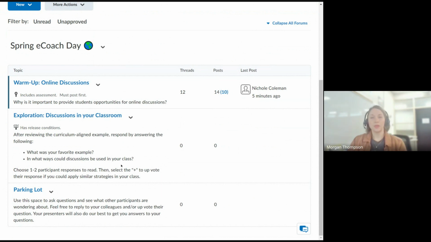So you can also think of discussions as a filing cabinet. I've heard this as a good reference, where the forums are the cabinet drawers of your filing cabinet. The topics are the file folders inside that drawer, and your threads are like your pieces of paper within that file. So really thinking of that layering system.